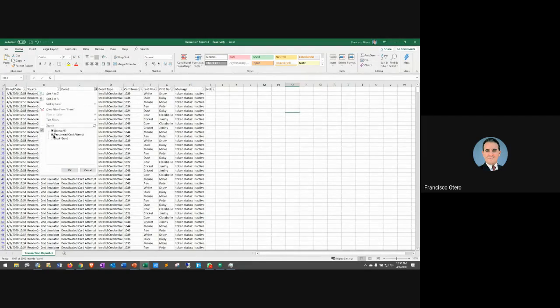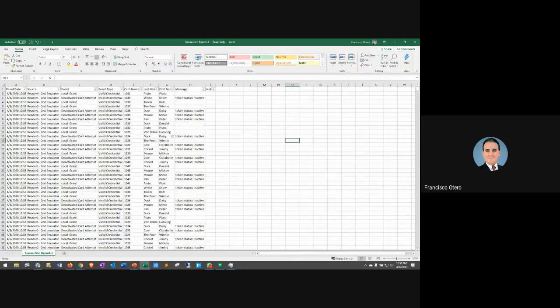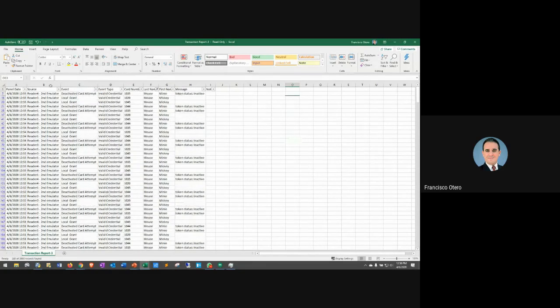Or I'm looking for a particular person. You saw me doing this before. Now it's Excel, right? I'm not doing anything in ACM anymore. There, Mickey and Minnie. This is the time right here, the reader name, the door, the type of event, the category of that event or event type, the number of their credential, last and first name, and any special note that comes up from that event. If it's a normal valid badge, there's nothing. If it's deactivated or something's wrong with the badge, then it will show you here. In this case, this badge is inactive. That's why it's showing that message. Okay?